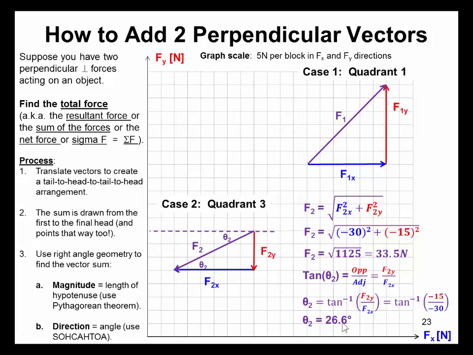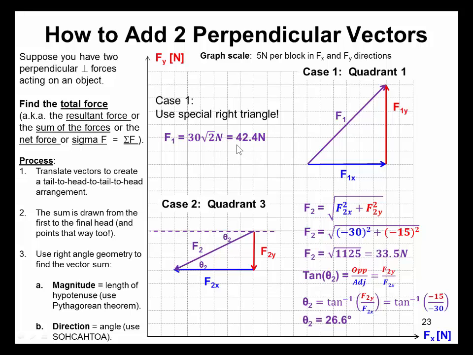Now let's repeat that process for case 1. Well, there's no way I'm going to do that because this is a much easier problem. I'm going to recognize from geometry here that this is a special right triangle. This is actually half of a square. I've got a 30 newton force pointing to the right and a 30 newton force pointed upward. So I've got two sides of a square, and this is the diagonal of the square. And how long is the diagonal of the square? Well, it's the square root of 2 times the side. And so we've got 30 square roots of 2 newtons.